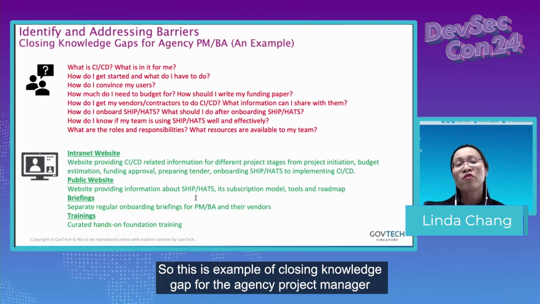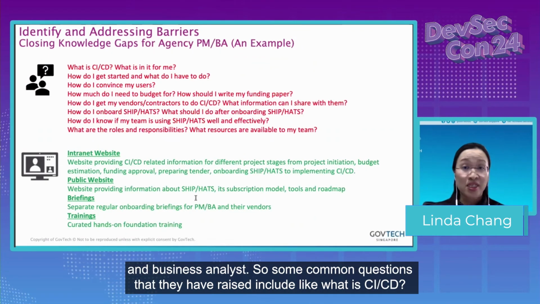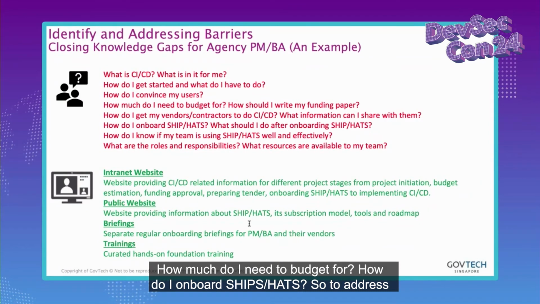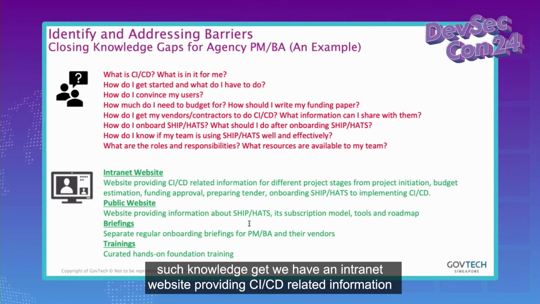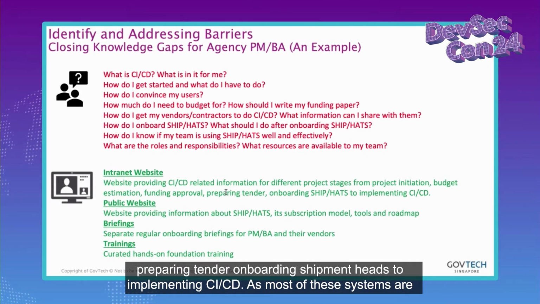So this is an example of closing the knowledge gap for the agency project manager and business analyst. Some common questions they have raised include: what is CI/CD? How much do I need to budget for? How do I onboard shipment heads? To address such knowledge gaps, we have an intranet website providing CI/CD related information for different project stages, from project initiation, budget estimation, funding approval, preparing tender, onboarding shipment heads, to implementing CI/CD.